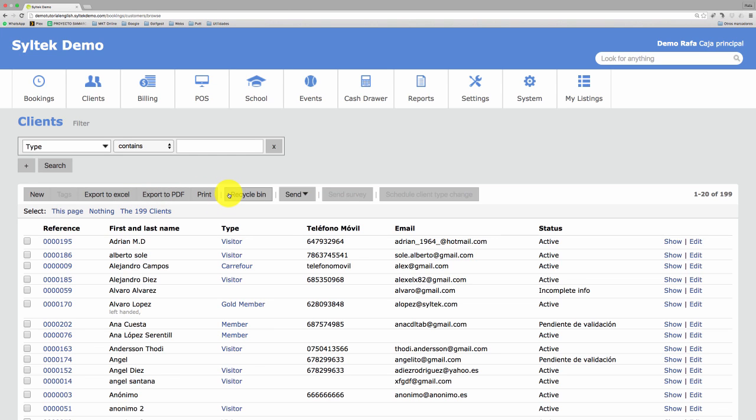You can see that some of these buttons are not enabled to use until we select any of the listed references. For example, in this list of active clients, we cannot press Send Survey until we select customers to send the survey. Under these buttons, the program gives us the ability to directly select all references of information that appear on that page, from the link that says, select this page, select nothing, or select all references in list, which in this list of customers allow us to select the 199 customers.